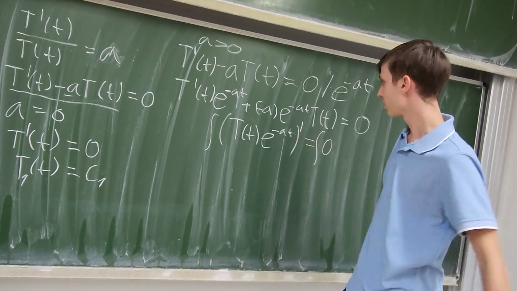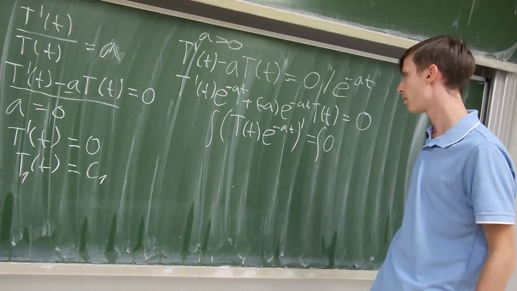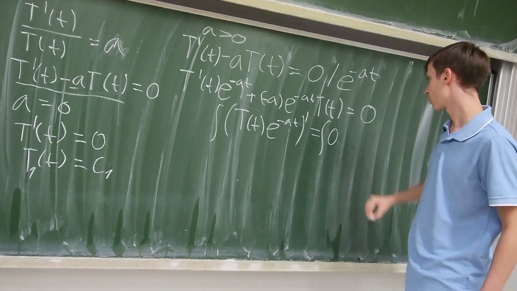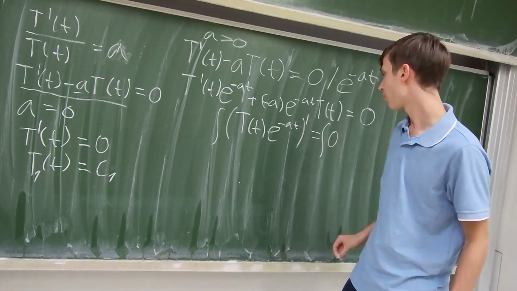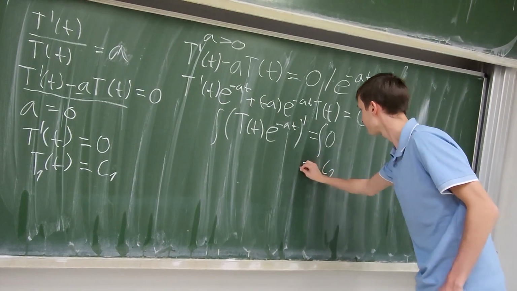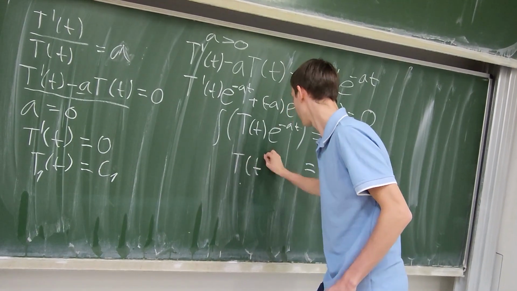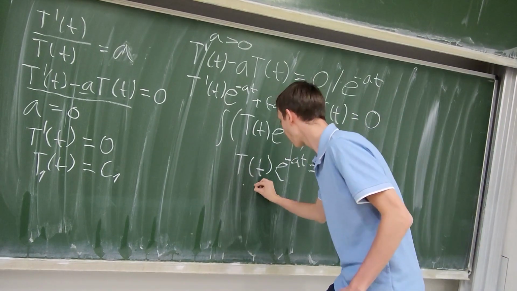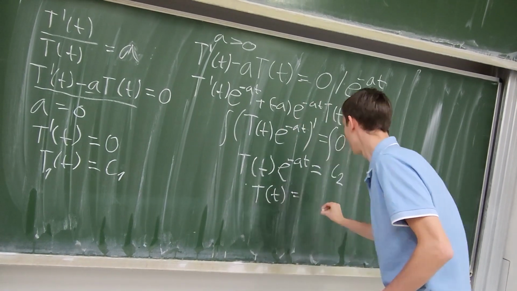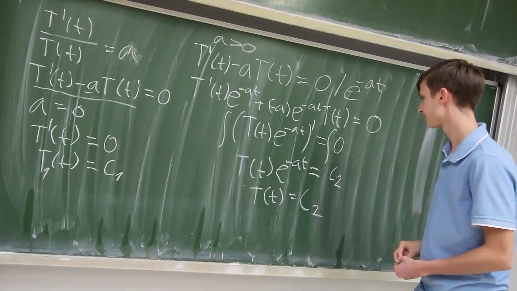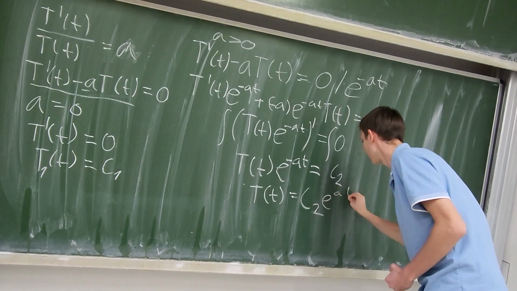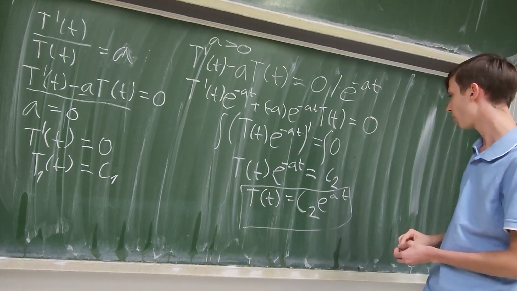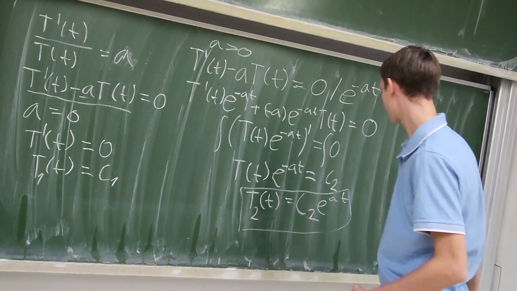So this entire product, before any integration by parts or product rule or anything, is actually cancelled by this integration sign. And on the right side, this creates a constant. Because we used c1, I'll use c2 now. So c2 here, T of t times e to the minus at, right here. Then T of t, therefore, will be equal to c2 e to the at, as follows. So T of t is c2 e to the at. So let's call this the second solution, T2 of t.